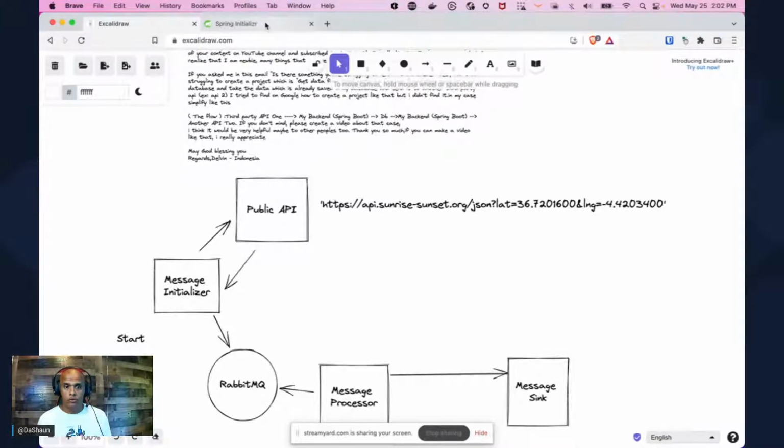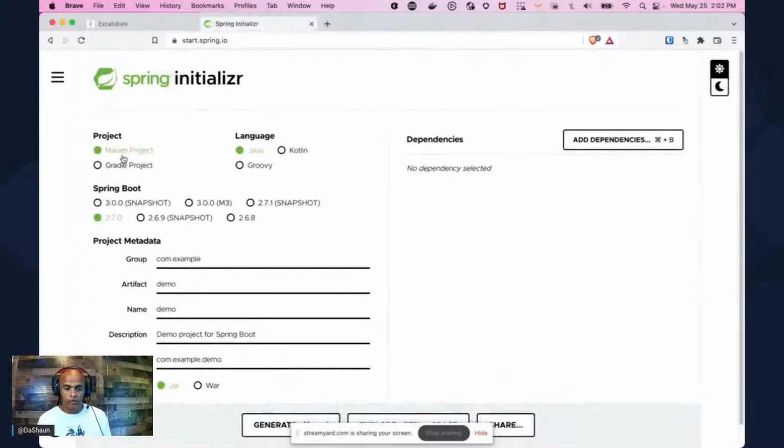So that's what we're going to do. I'm going to start here. I'm going to use Maven, Java, except I'm going to use this Milestone 3. I'm going to change this name just because I don't really need to. Let's just call it initializer. I'm going to remove those, I don't think that matters.